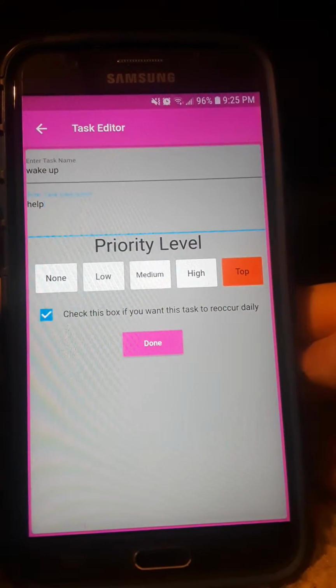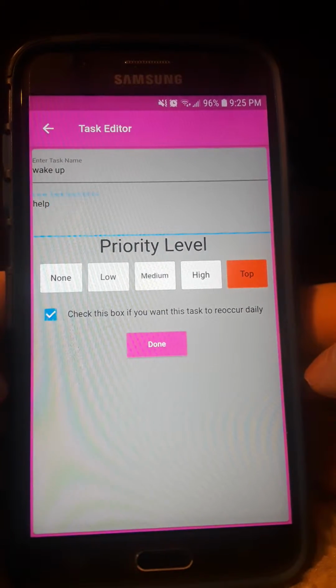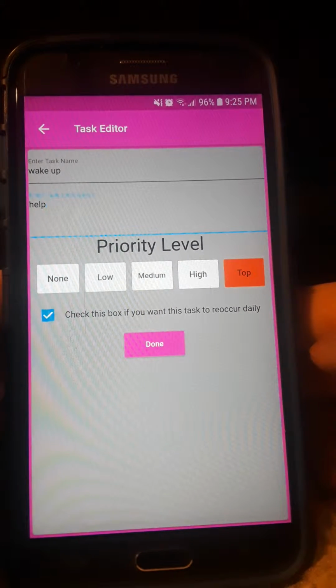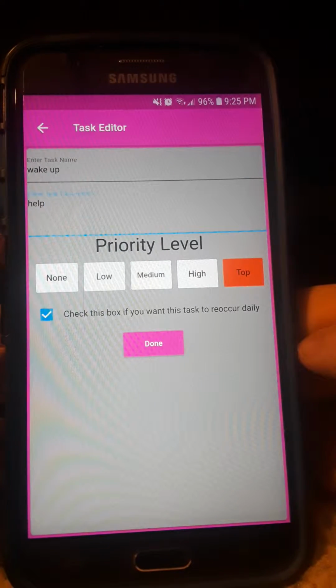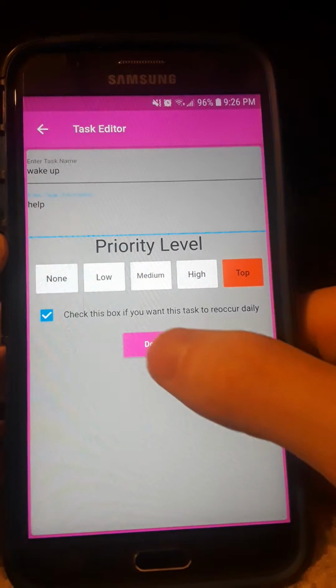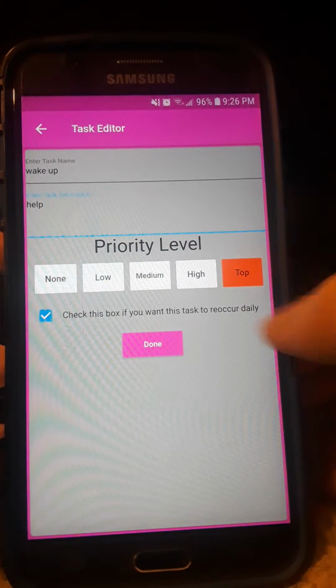This checkbox is for when tasks come in at the start of the next day. Every day a new list is automatically generated blank, and users have to add in the tasks they want to do for the day. This option allows you to have certain tasks always come back in.